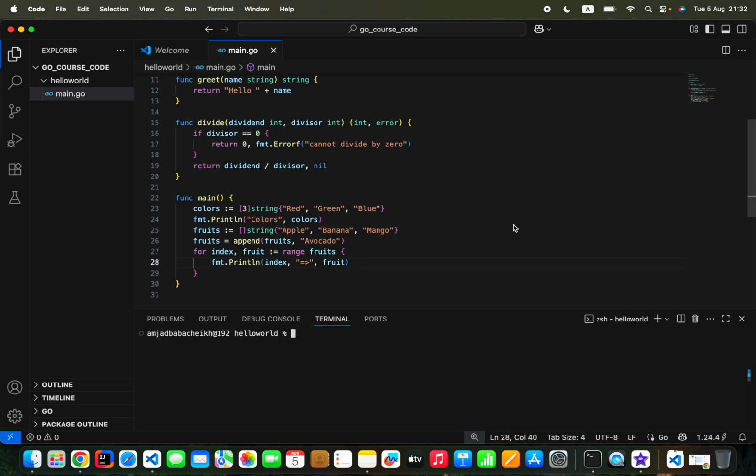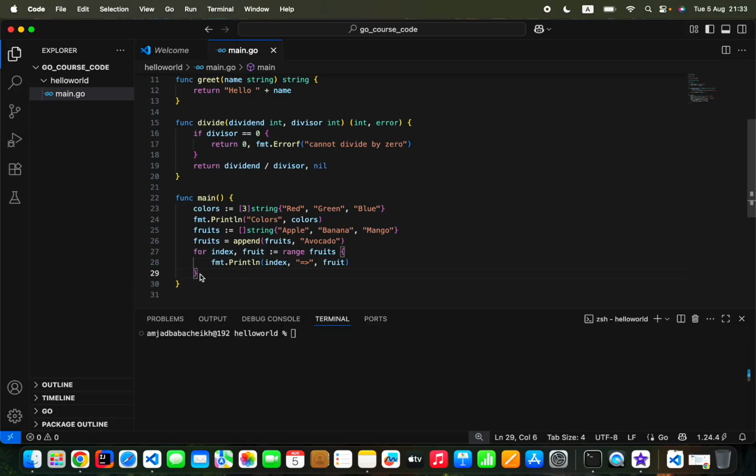So a map is a key-value pair of data. Think of a map like a dictionary. For example, in Python, it lets you associate a key with a value. Just like you might look up a phone number by a name or get a product price by its ID, a map gives us fast and flexible key-value access. A map is an unordered collection of key-value pairs.